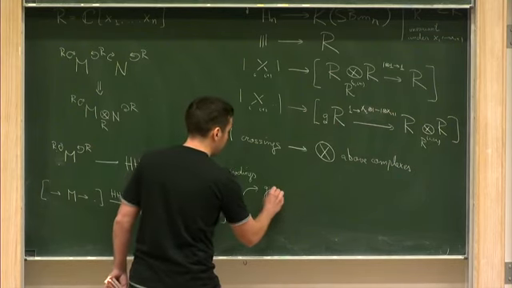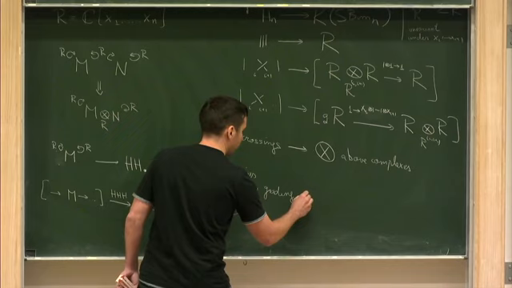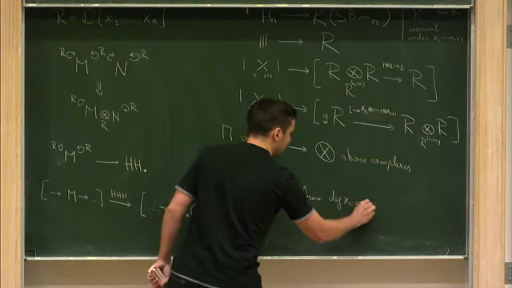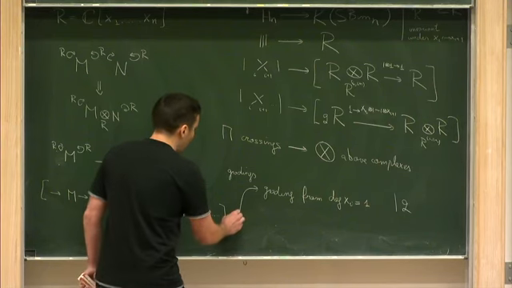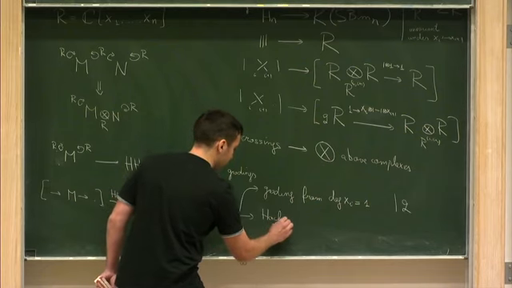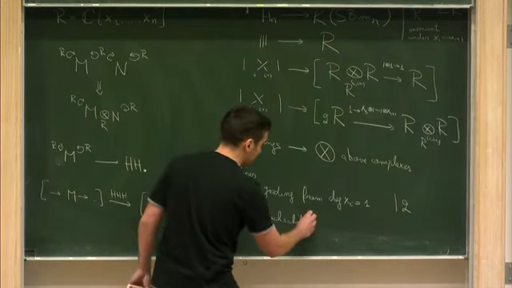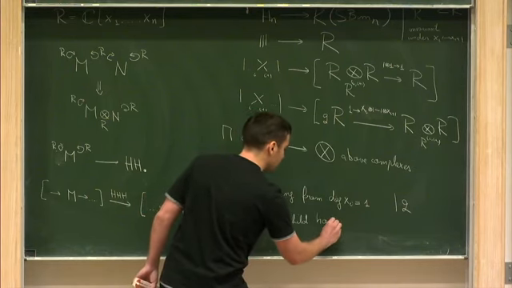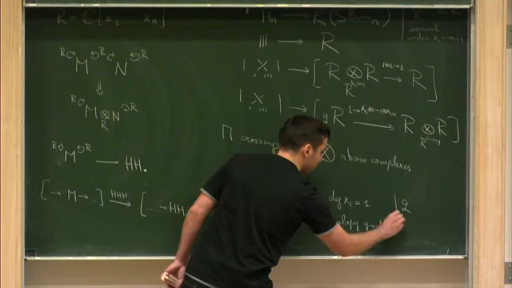One grading comes from the internal grading of our bimodules. So one grading comes from the fact that the variables xi are in degree 1. And in the business, this grading is usually denoted by Q. Another grading comes from the Hochschild homology grading, because this functor actually goes into complexes of vector spaces, not just vector spaces. And this grading is often denoted by A in the business.